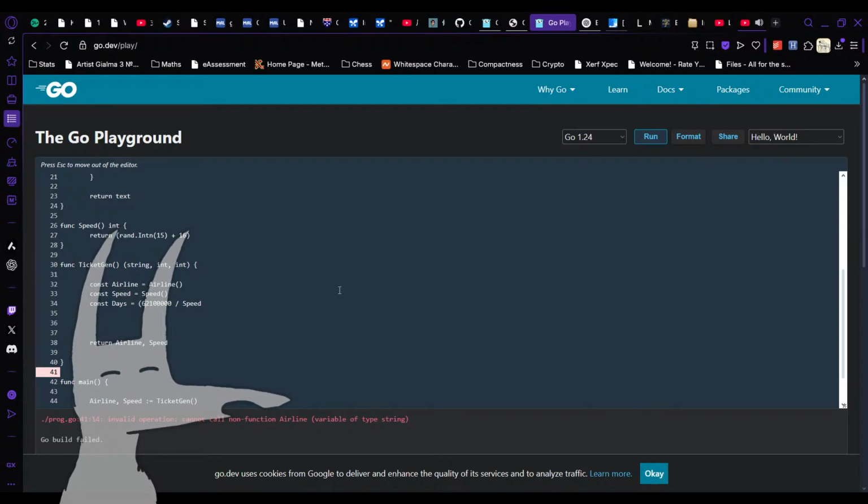And then you divide seconds by 60 to get the number of minutes. You divide it by 60 again to get hours, and then you divide by 24 to get the number of days.